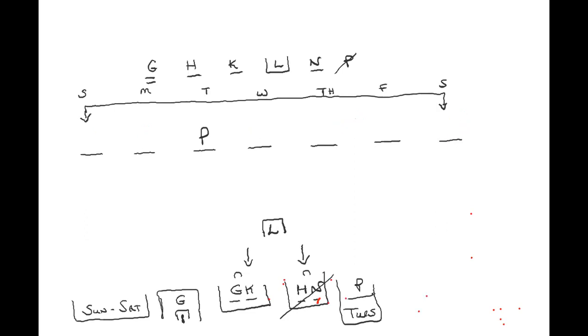Let me get that L back in there. And E says, can you have Nelson on Thursday? So if I put Nelson on Thursday, there's going to be room for H on Monday. That's where I'm going to go, right? Because then I'm going to say, well, I've got G and K. So I'm going to do G, K, K, and then I'm fine here on H. And that's the answer. So the answer to 21 is E.